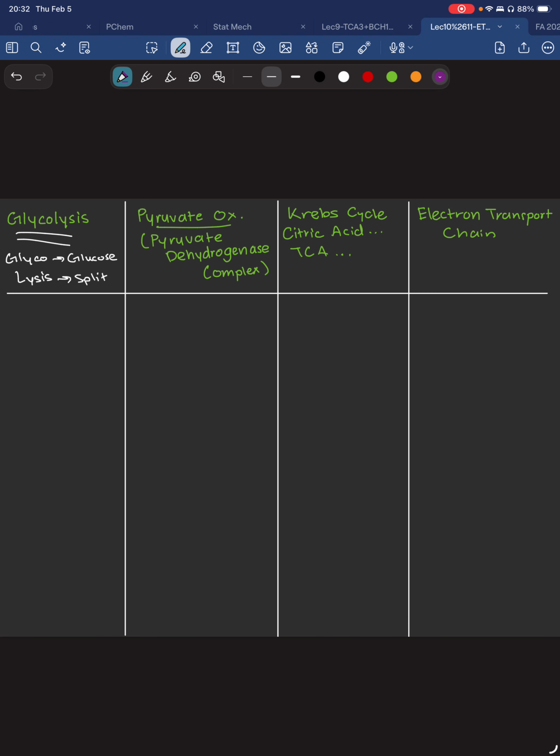And because every living thing does it, it has to happen in the cytosol. Cytosol, cytoplasm, same thing, right? Whatever you guys call it. It has to happen in the cytoplasm because every living thing does it, and not every living thing has the other structures that we need. Every living thing has a cytoplasm, though. So we need to do that in the cytoplasm.